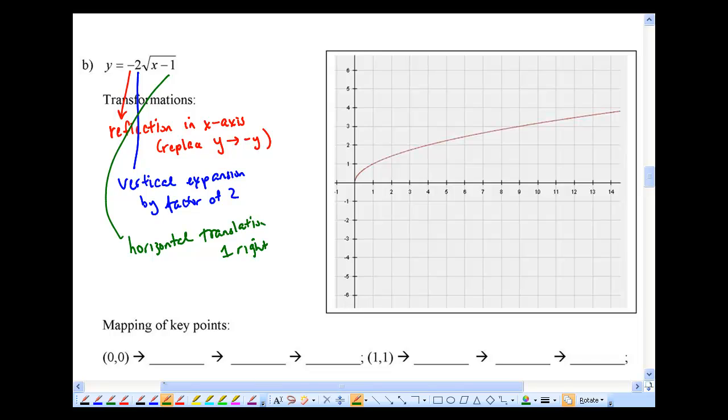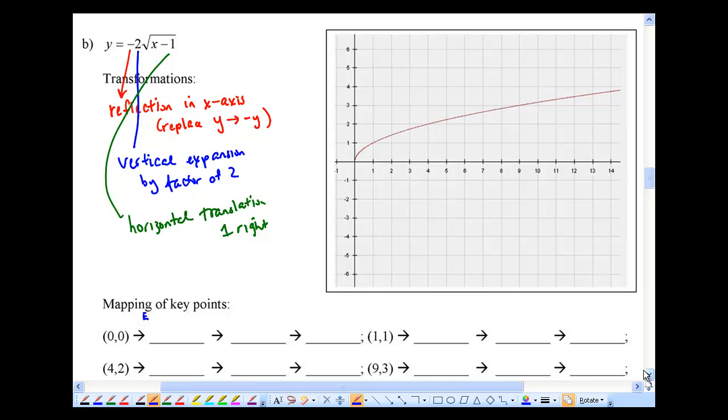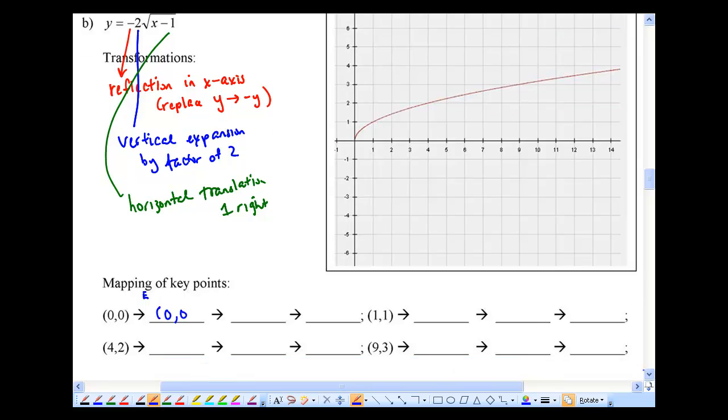Okay, we're going to follow BEDMAS, then the expansion. So our first one will always be the expansions. Let's do that with all the points. Okay, so vertical expansion, 0 times 2 is just still 0. Gonna expand this one here too, that'd be 1 comma 2. Expand, that'd be 4 comma 4. And then we'll expand this, 9 comma 6. You can graph this out if you wish, but I'm just going to make this little chart and then I'm going to graph out the last one.